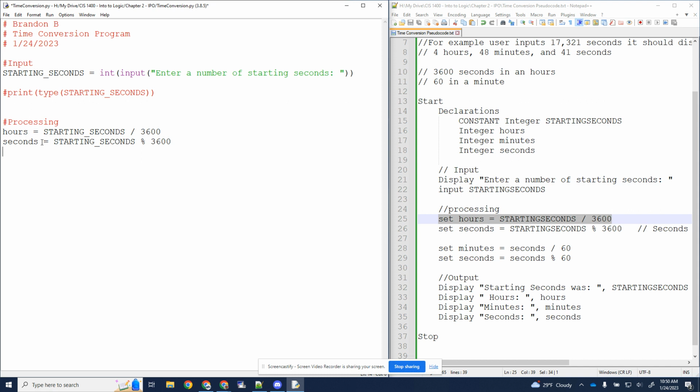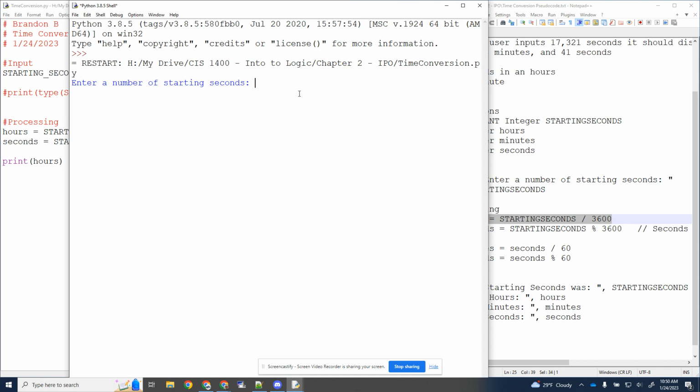And if I've done my calculation correctly, I could just do a quick print of that so that I can see it. Might as well give it a shot. Print, we'll say just hours really quick, just to debug anything as we start moving our way through. Easy development. Okay. So if I enter in a certain number of seconds, let's say I enter 3600 because I know that's an hour, it should say 1. But you'll notice it says 1.0.